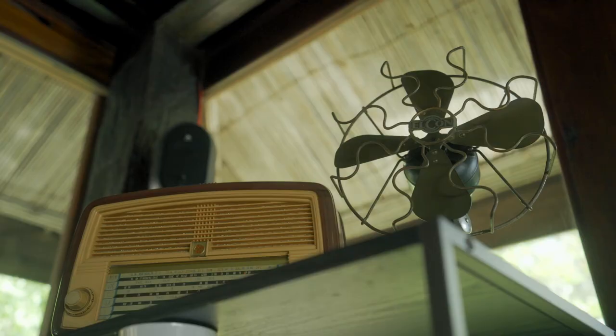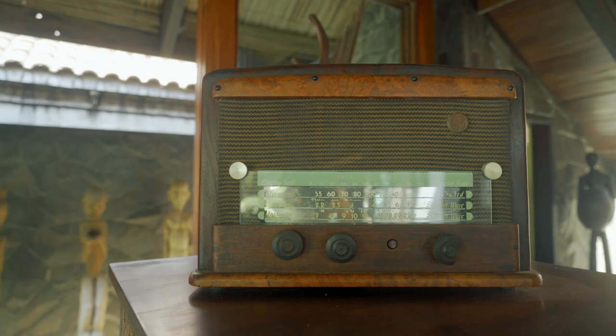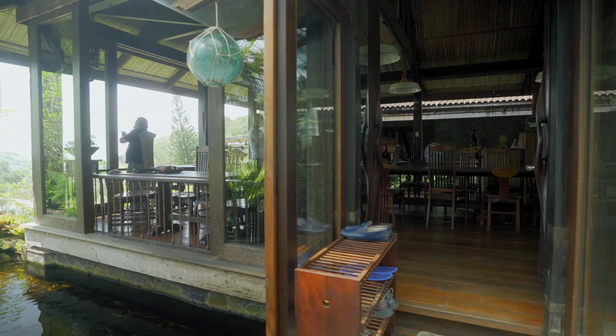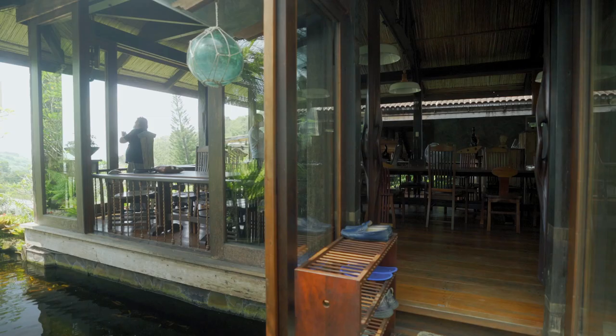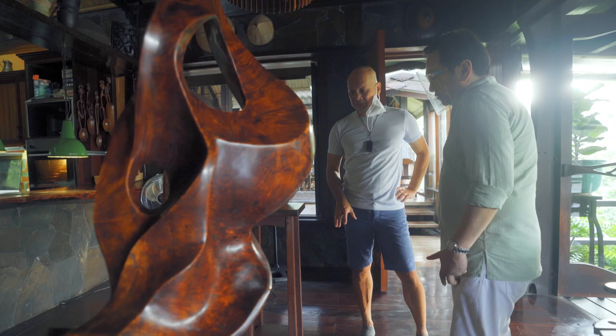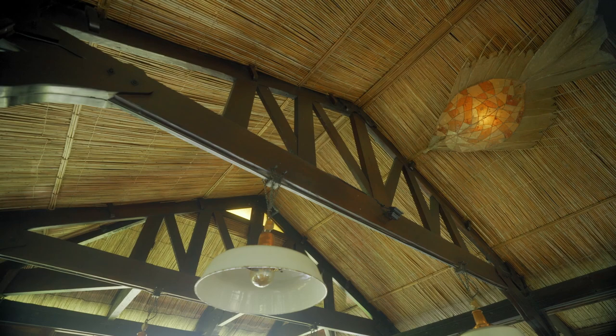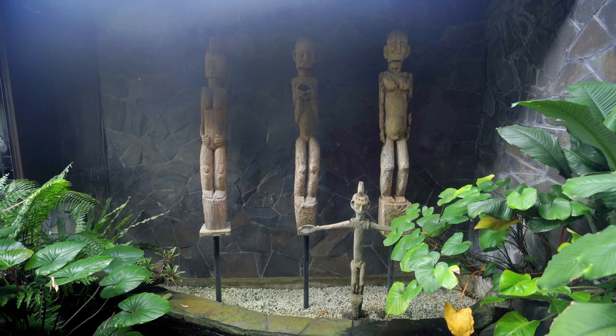It looks like it, but it's also nice because it seems like you took pieces from older houses and put it all together. Your floors are also from old houses. This is saplungan — it's a cousin to yakal, very dense wood. We don't even hear about those woods anymore. You just see them in old houses. The trusses of the house, the bottom cord, came from an old bridge.